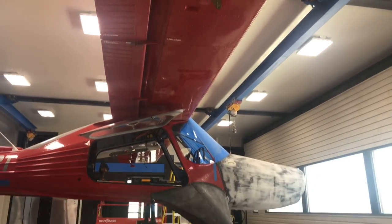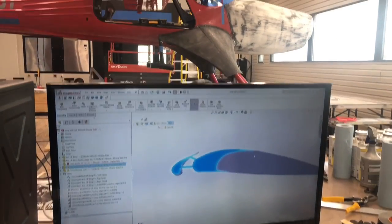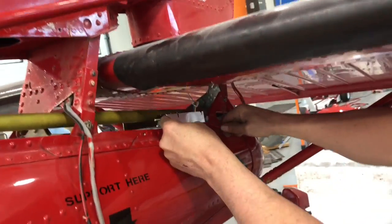Enlarging the wing will allow the plane to fly slower - the stall speed will be slower. With the turbine we're putting in it'll also fly faster, but as I slow the plane down it affects everything else. I can't just put a bigger wing and expect a safe aircraft, so I'm enlarging the aileron so I don't run out of aileron authority, enlarging the elevator, and enlarging the rudder. I've also yanked out the turn dial - elevator trim is now out of the aircraft and I had no other trim. While splitting these surfaces I'm going to lay out where to put electronic trim servos: aileron trim, elevator trim, and rudder trim.